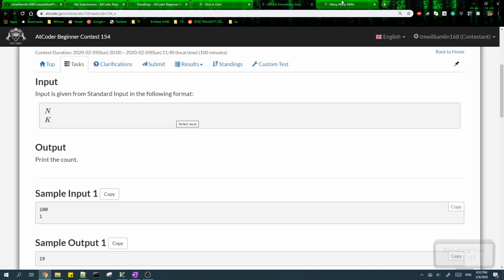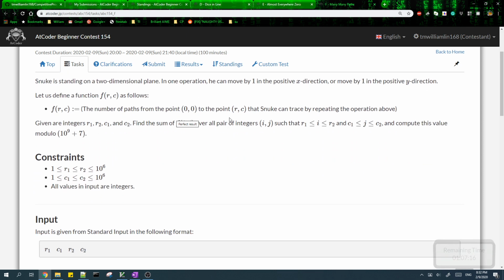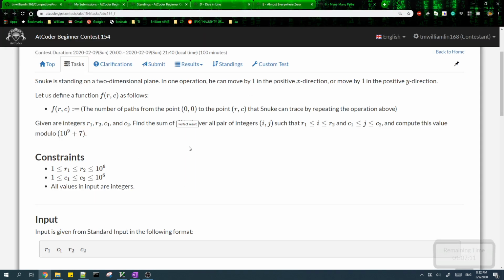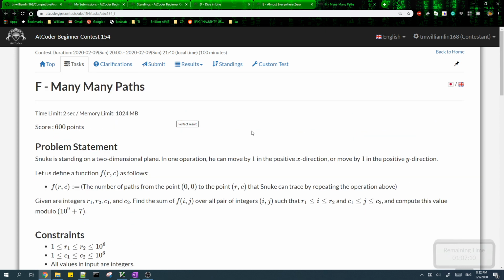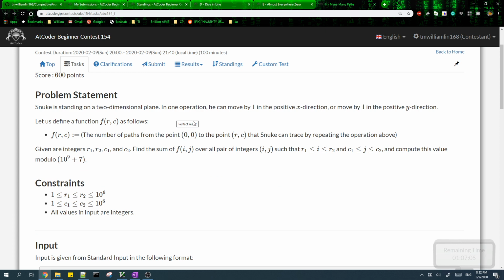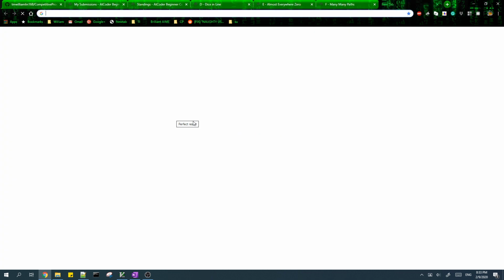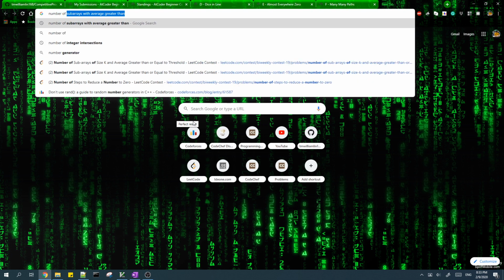Okay, so for f, I think it's a pretty well-known formula that f of r, c is equal to r plus c choose r. So let me just search it up.